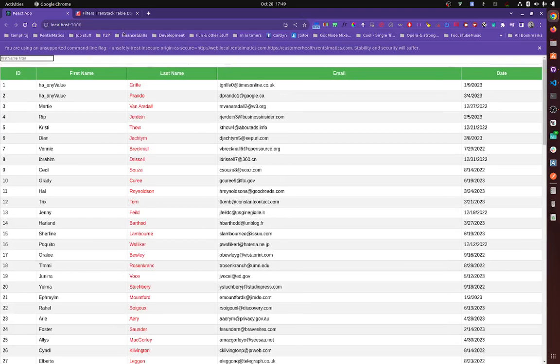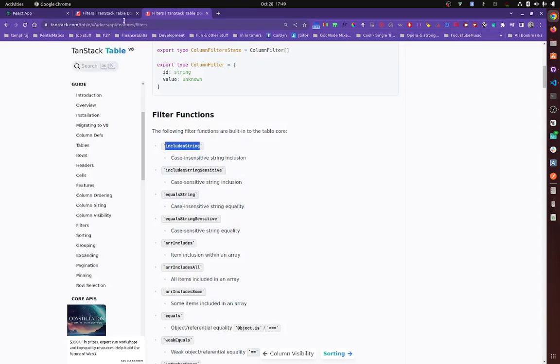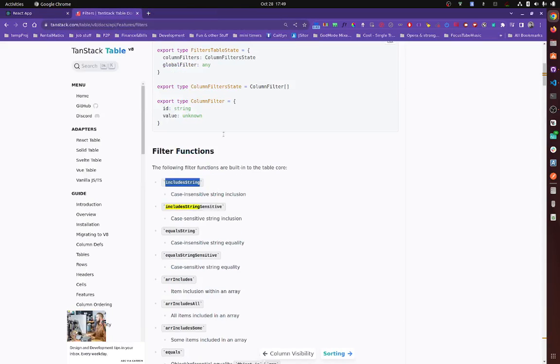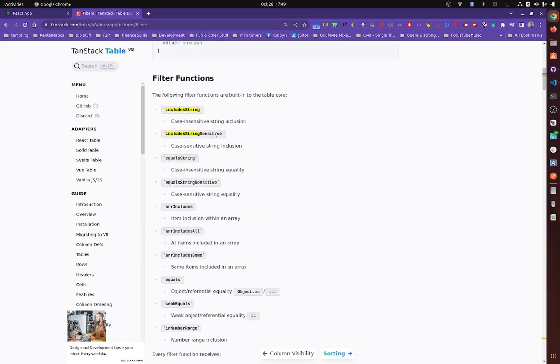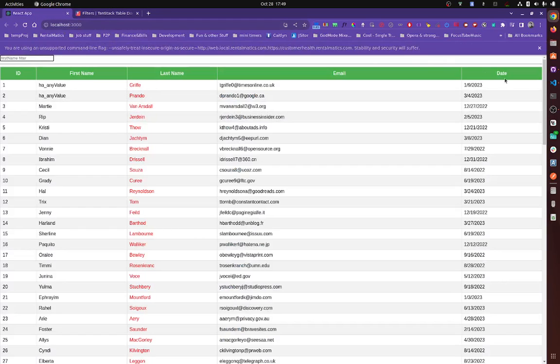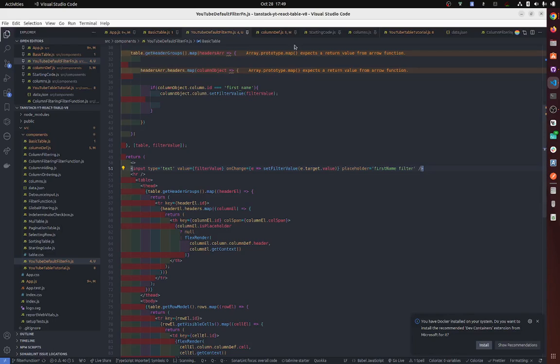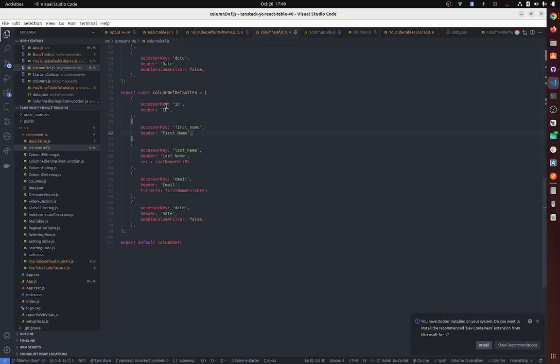Now, the next question is, how do we use these filters here? Oh, whoops, it's the same thing. I'll link this in the description below. So these are default functions that are already built in to TanStack, right? So how do we know that this is the default one? Look, right now there is no filter at all on first name.